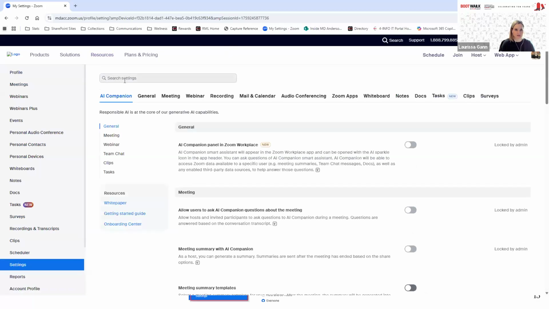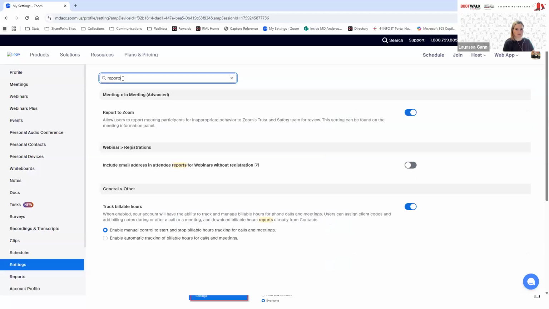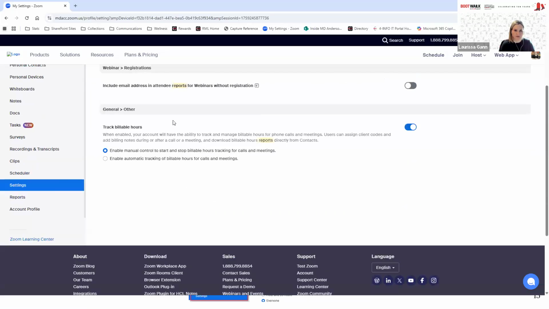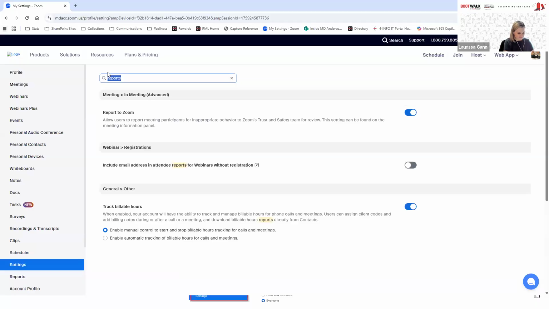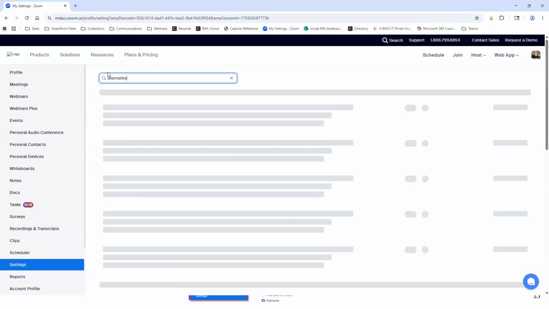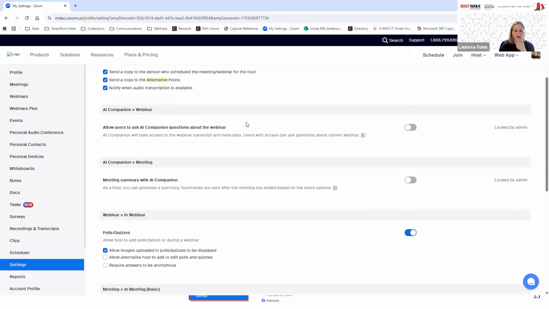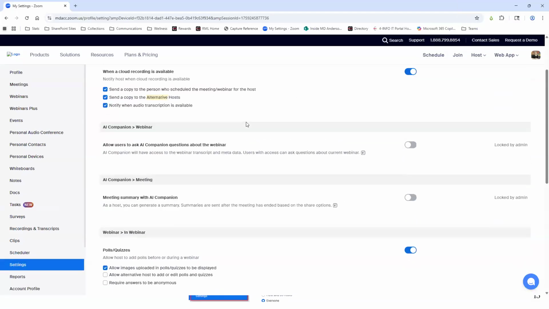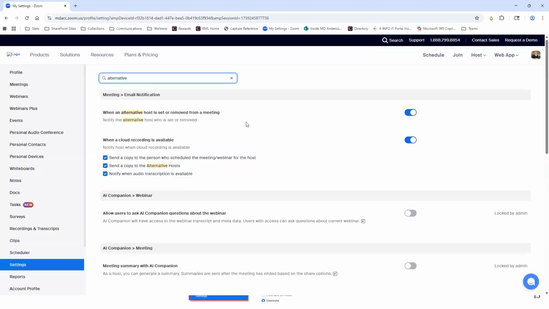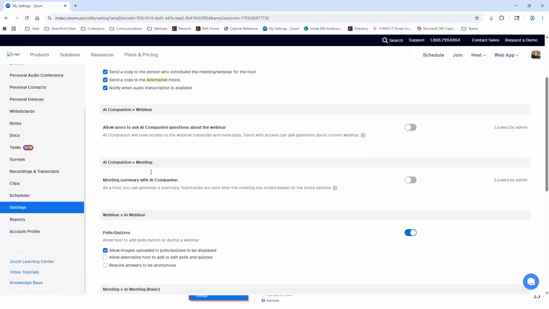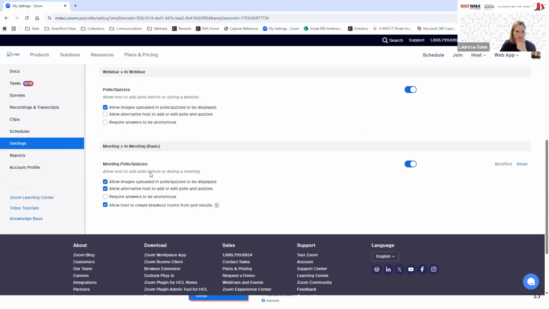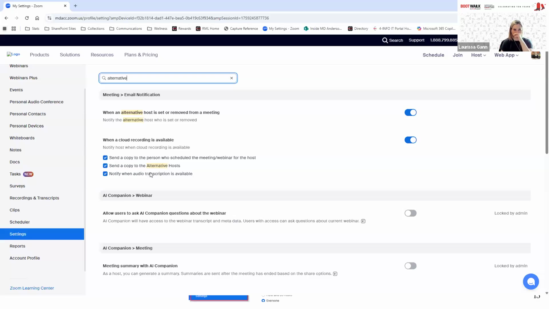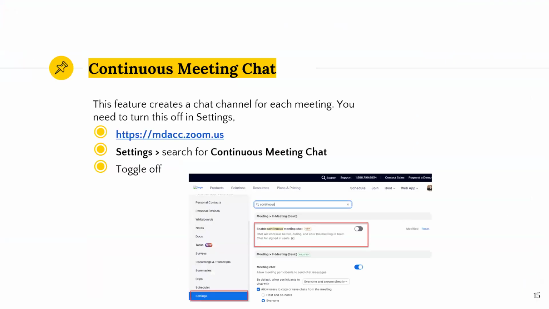And I have to remember, Leslie, what is it called? I forgot what they're called. Is it the reports? Is that what we're talking about? The backup person, we have instructions on this. Yes, so it's an alternative host, right? That's what we're talking about. So yeah, you can either create an alternative host at the higher level, or you can create it per meeting, correct? Yes, there's a way to do it at the higher level, but I don't remember it now that I'm here. But we do have instructions. We'll send those out.